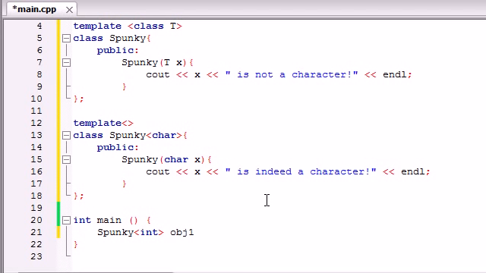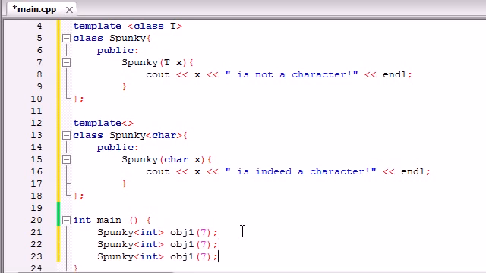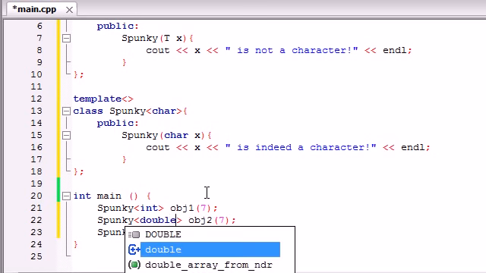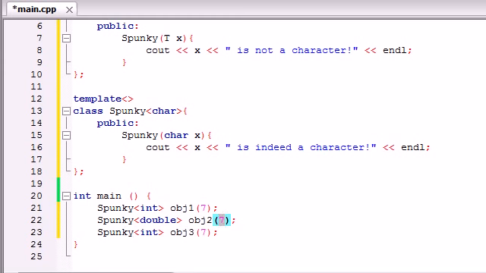So let's go ahead and make object 1, and since we're going to be working with integers, we'll go ahead and pass in 7. So now let's copy this, save us some typing, and create 2 more objects. So 2 and 3. In our next object, we're working with double. And remember, a double is basically something that you can use decimal points like 3.154. And now for our third one, let's go ahead and use that character. And remember, a character is just a letter. So Q or something like that.